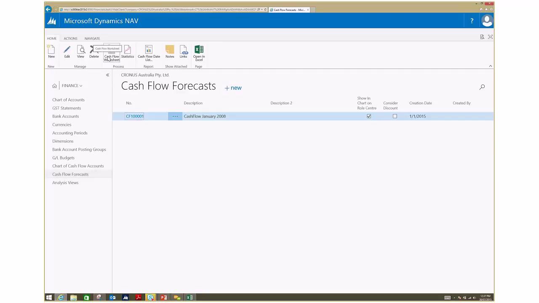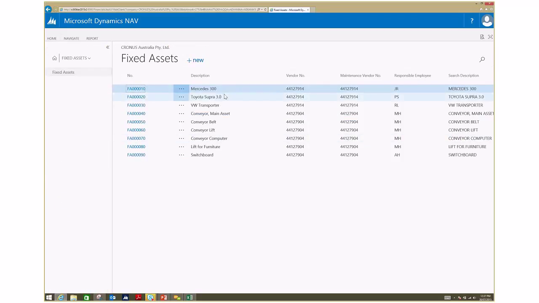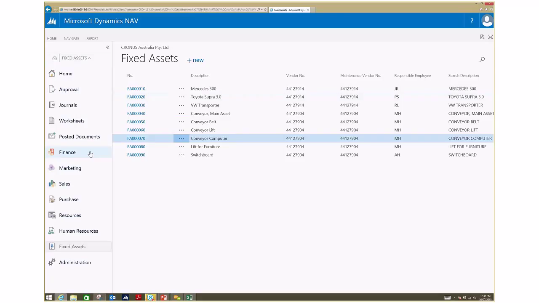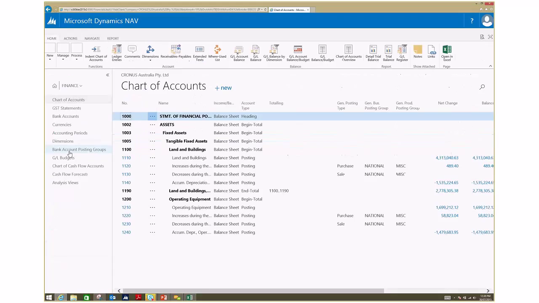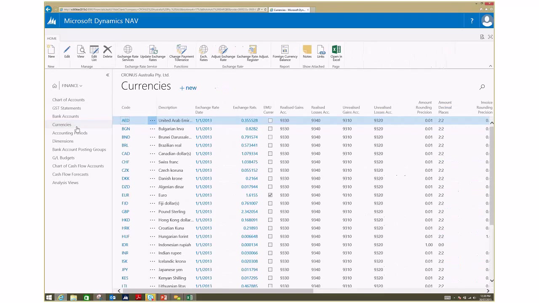Then on top of that, we've gone through the additional modules that we incorporate within the system, say the fixed assets, how it can be for just assets within your organization, as well as equipment that you incorporate as a resource. We'll talk about that more within the service management and resource planning lunch and learn. As well as the Forex management within Financials for Office 365, currency management, and then, of course, how we have exchange rate services to incorporate that within the system.